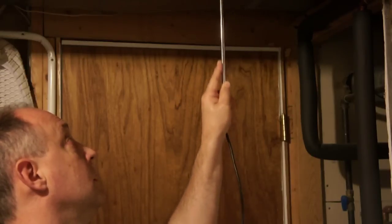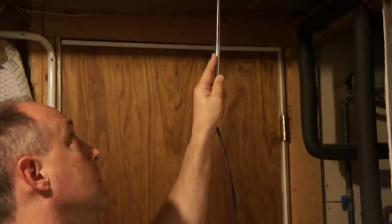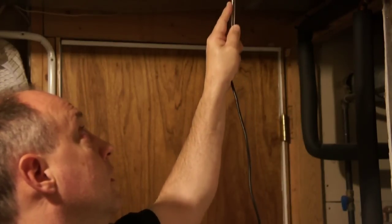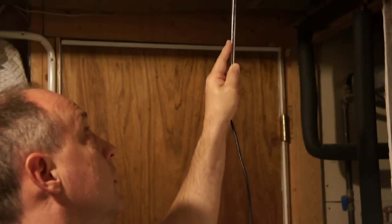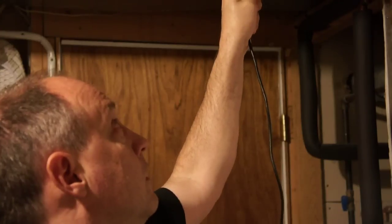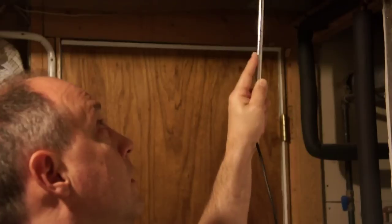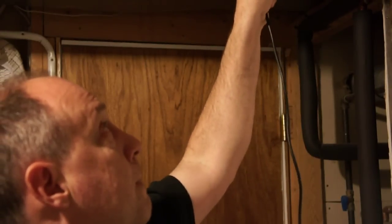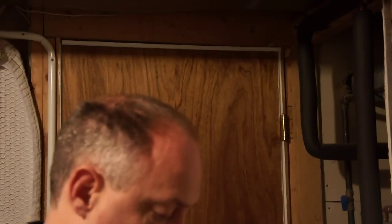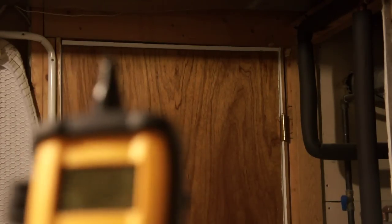First one. Push the hold button, and right here's our reading. See if I can get that so you guys can see it real well here.